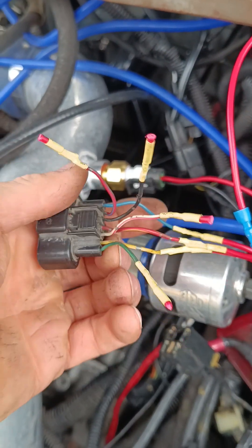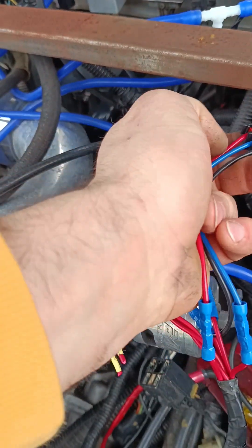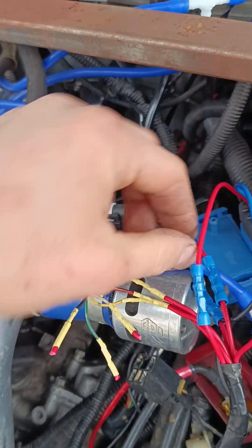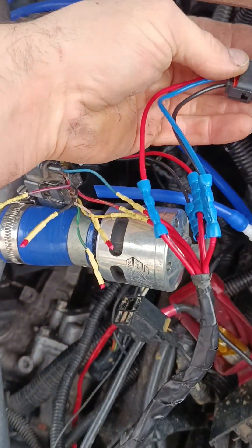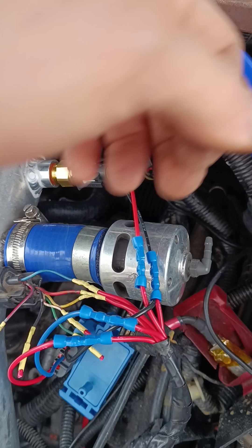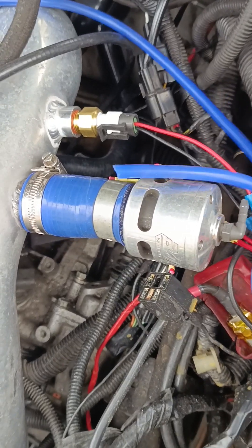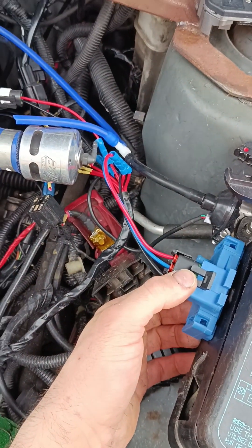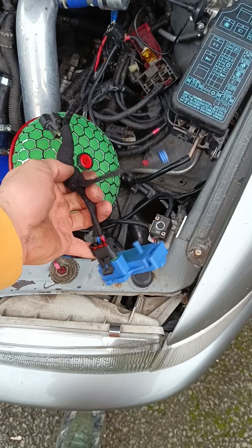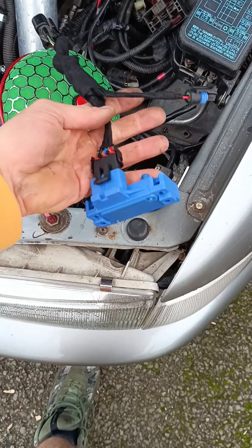Three left on there - blue, red, yellow, and yellow-white just get left on there. I'm going to make a nice little sheath of these and tie it all up, put some loom tape around it, and mount that on there so it's out of the way. Tuck this out of the way somewhere - I might put it over here next to that one, we'll see. There it is, guys - nicely wrapped up, left the MAP plug there, no point wrapping that up.